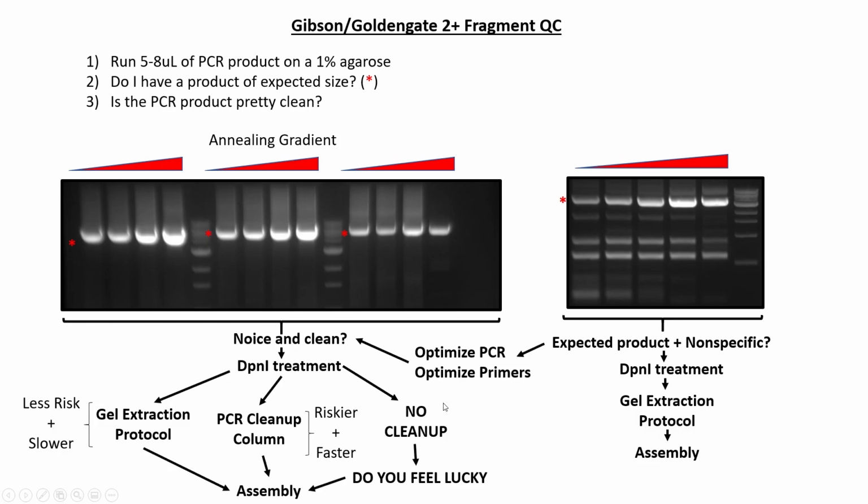If you're truly a risk taker, then you can go with the no cleanup option, where you use the PCR product straight from the PCR machine as input for your assembly. This is the riskiest and the most likely to fail. However, it is by far the fastest method of cleanup, in that there is no cleanup.